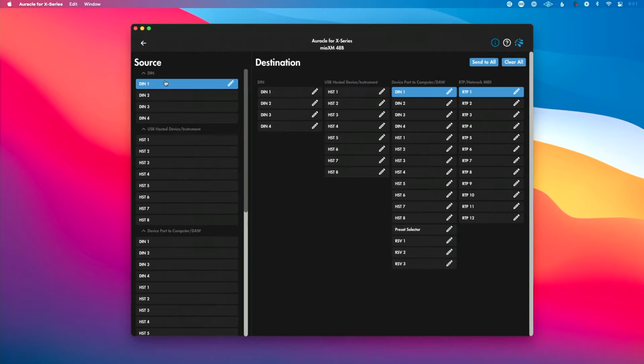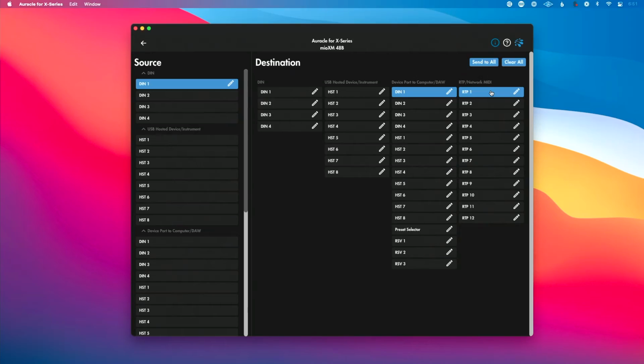Again, as a note, you could rename this here. I'm one of the odd people who likes to keep the defaults, but you do you. So we'll go to DIN 1. We want to send this to RTP 1. Look, the default routing is already RTP 1. If for some reason it wasn't, I could click here and choose RTP 1. What that means is what I've plugged into the DIN 1 input will go to RTP 1 on my MioXM, which will then go to RTP 1 on my PlayAUDIO12, which is great. And from there, I could pass that through USB to my computer. We've talked about that in previous tutorials, which is super nice.